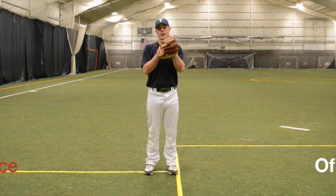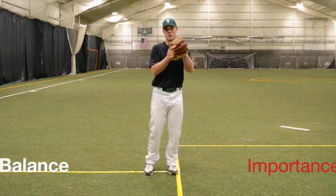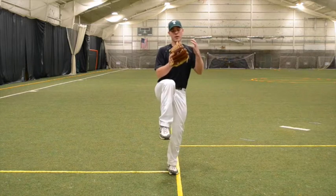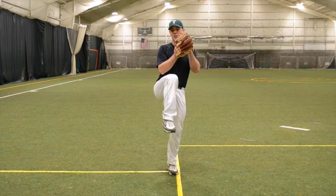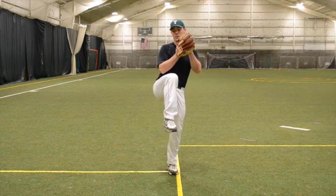Okay, so now we're going to start talking about balance and how important balance is within our delivery. So the first drill we're going to get in is going to be the balance point. This is step two out of the five steps. This is really important to feel like we are not wobbly, we're not shifting our weight around into the balance point here. This is not a momentum drill. We're going to work on balance and timing and direction and not necessarily momentum as much.